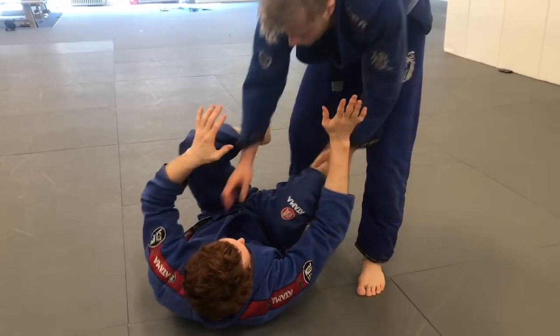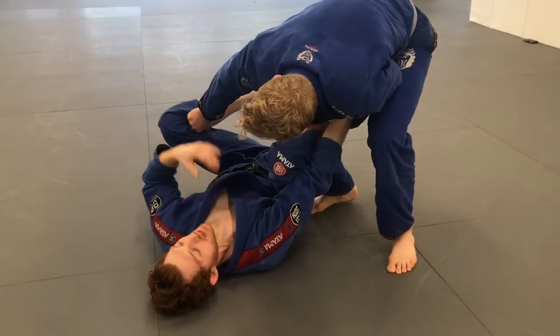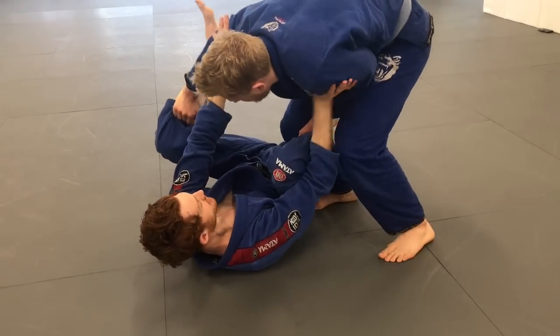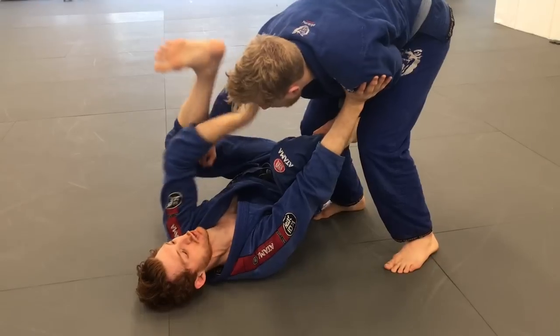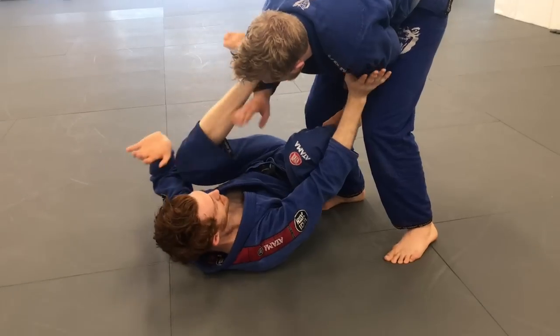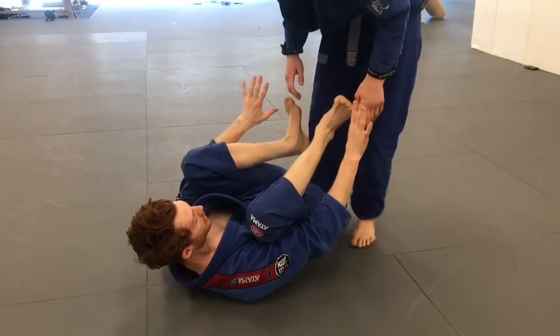So again, he enters here, I'm framing here. If he's controlling my leg with the top arm instead of the lapel, I can't lasso. So I frame this to block the crossface if he tries, and I kind of block the bicep. I'll put my foot in the bicep. I can potentially loop over the top here to get out, like this, okay? So I'm looking for something here, and again, I push to bring this leg back out, and then I start working.